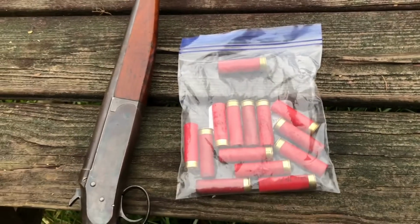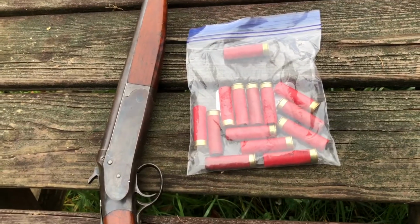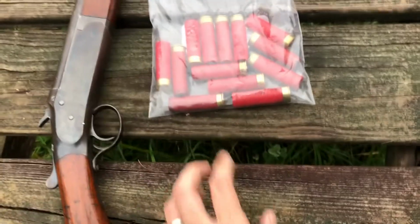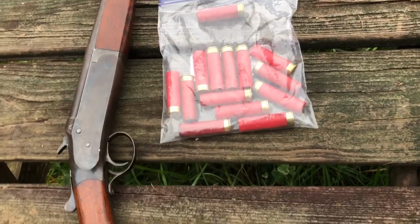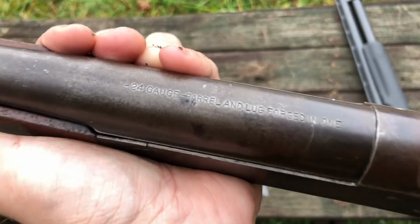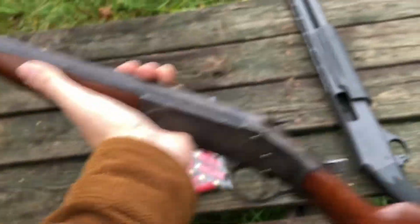We're shooting some 24 gauge slugs here using a Fiocchi hull, 20 grains of Longshot, a Cheddite primer, the base off an SG 24 wad, and the Lyman 20 gauge sabot slug, completely unmodified. They are full bore in 24 gauge. This is an Ithaca Champion in 24 gauge.